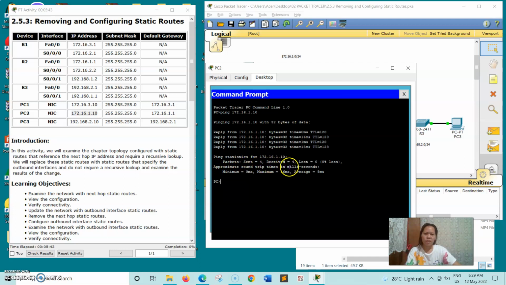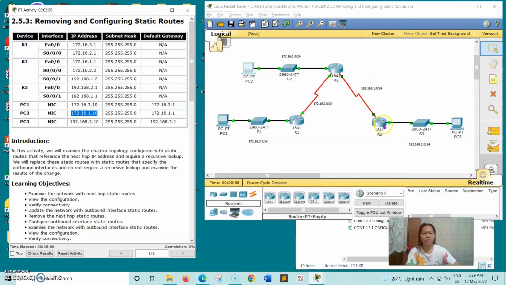Packets sent 4, received 4, lost 0. Approximate round trip times in milliseconds: minimum 0, maximum 16 milliseconds, and average of 8 milliseconds. And let's proceed to PC3.